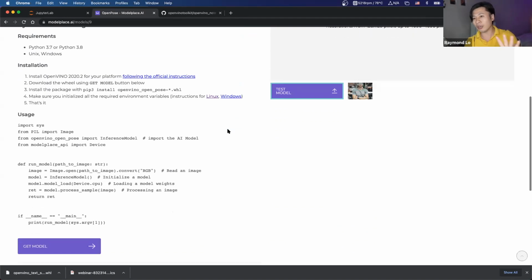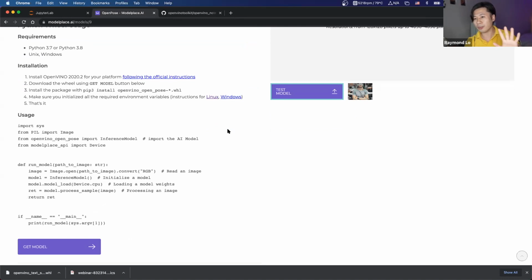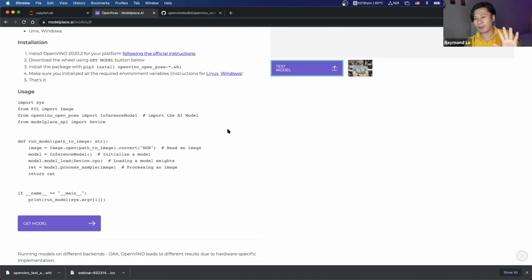But look at the code, guys. What did we learn just now from this one and this one? Can anyone spot one single line of difference? It's only one line of difference if you do an A-B comparison. Anyone see it? I give up. What's the difference? This is it. You import a different model. The rest of the source code is identical.